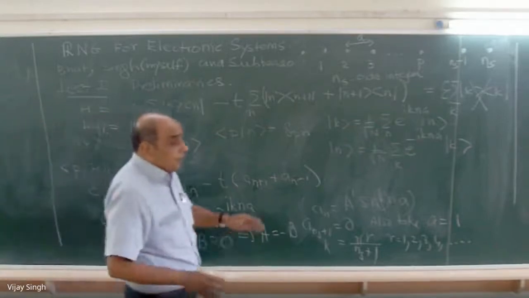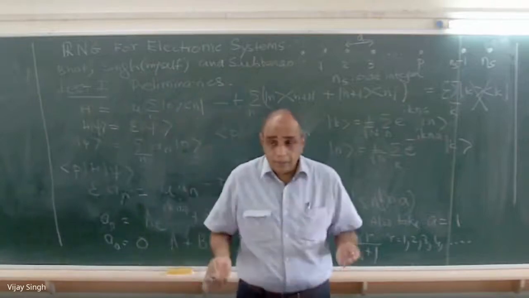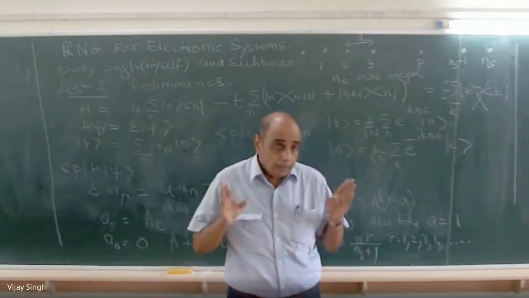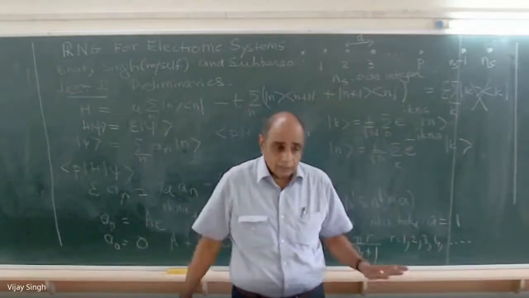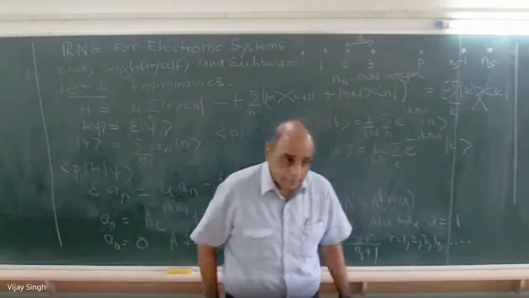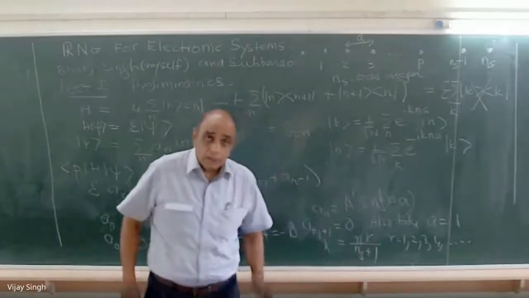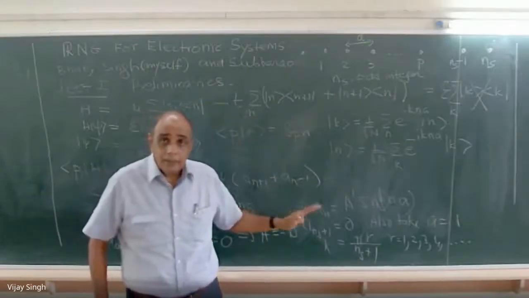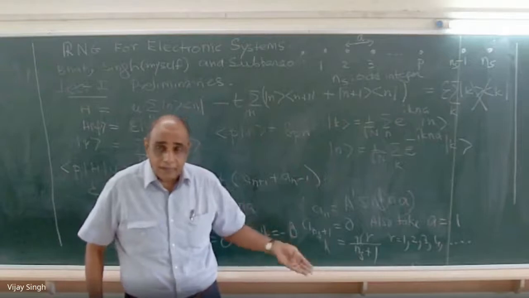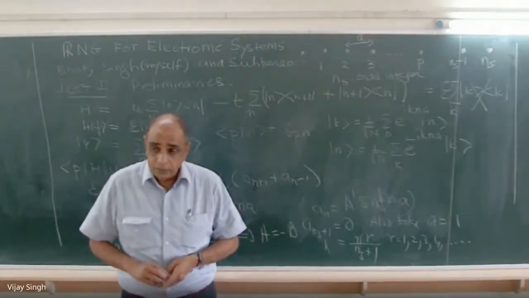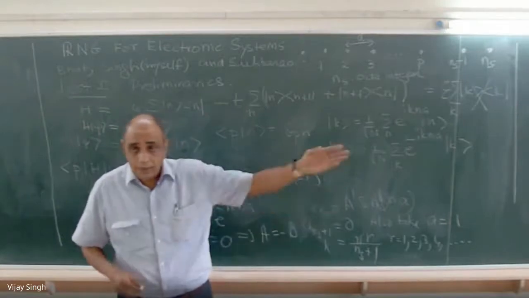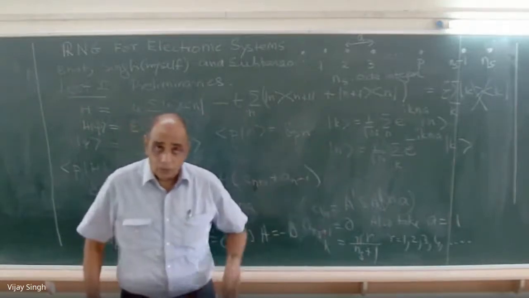Terminated at some ns plus 1. That is because I am saying I am part of a real space renormalization group, so I can only take a finite lattice. So I have got a finite lattice with say ns atoms. We cut it off. So that is why this lecture is somewhat different from the earlier lecture you have had on the single band tight binding Hamiltonian. Here the solid is not going off to infinity. It is stopping. You are chopping it.